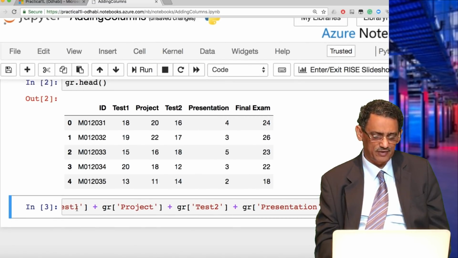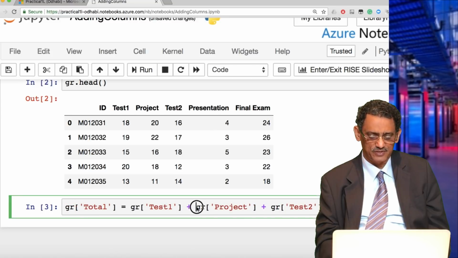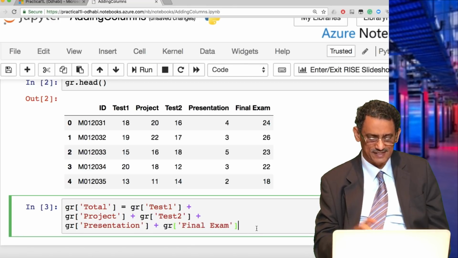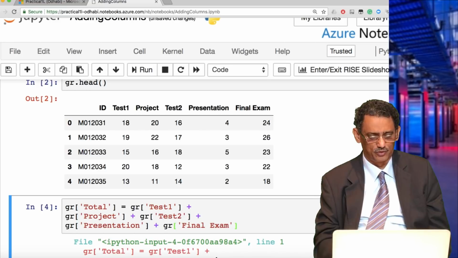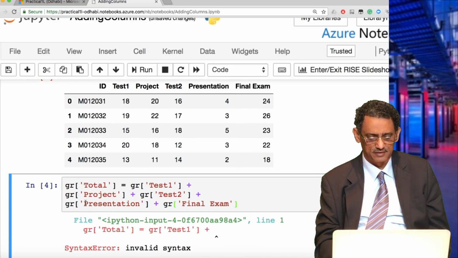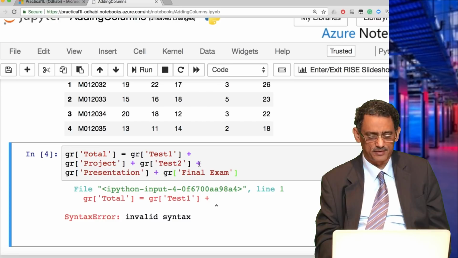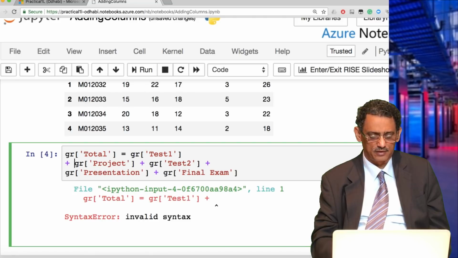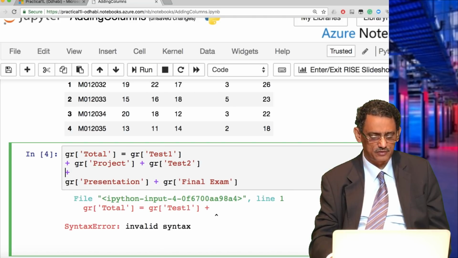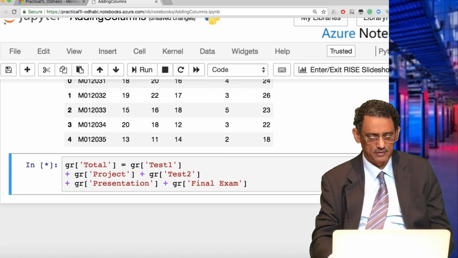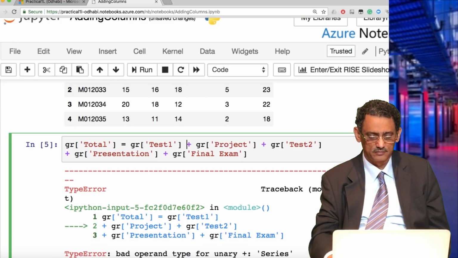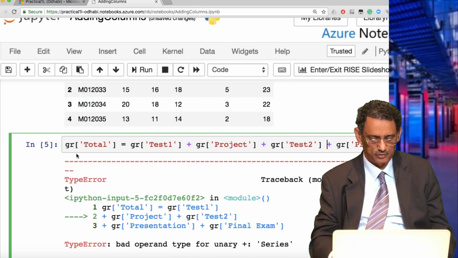Now, by the way, you can break these lines. If you want, you can say here and do another line here, and it is still the same line, but broken into smaller lines. But this plus here is not in the right place, and this plus here is not in the right place. Don't break the lines.